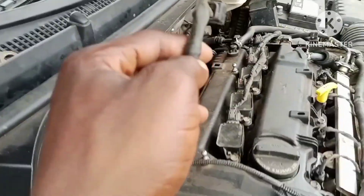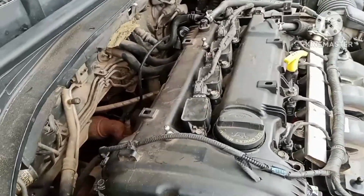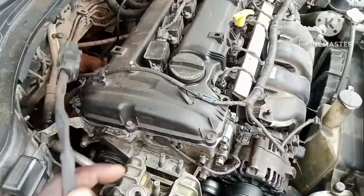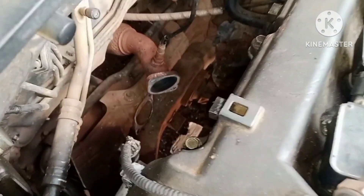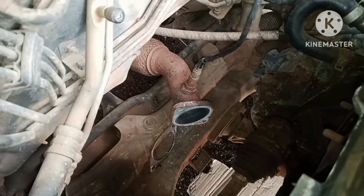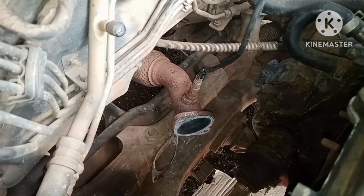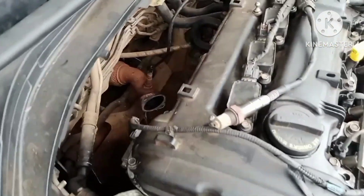Because we have experience with this vehicle, we found out that the catalytic converter inside the exhaust pipe has broken down into pieces. You can see that some pieces are loose inside — that is the catalyst breaking apart. That is the main cause of all the problems on this vehicle.